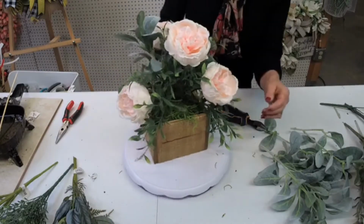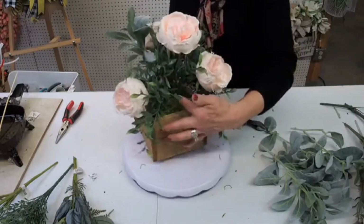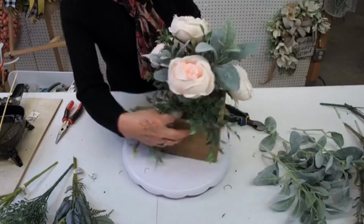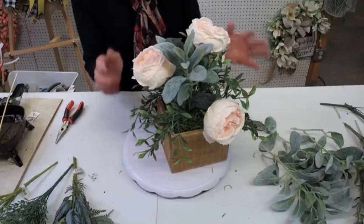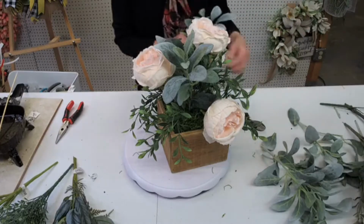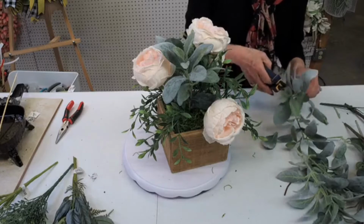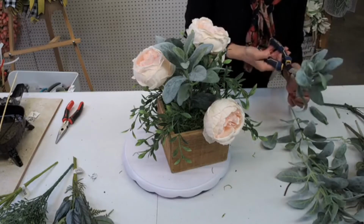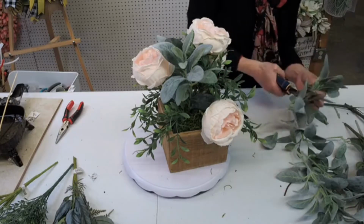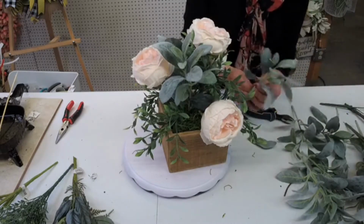All right, now I'm going to put one more piece of lamb's ear down here, a short piece, and another piece right here, just to kind of fill in these spaces, and then we'll start adding just a little bit of lavender. Let's see. And these pieces I'm going to put on right now are just going to be real short little pieces. Well, shoot, that was probably a little bit shorter than I wanted.